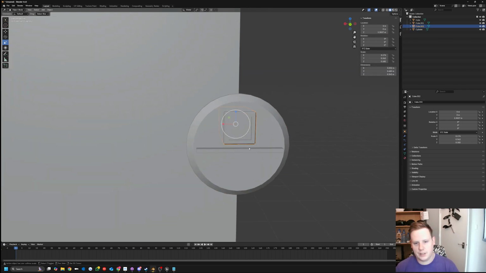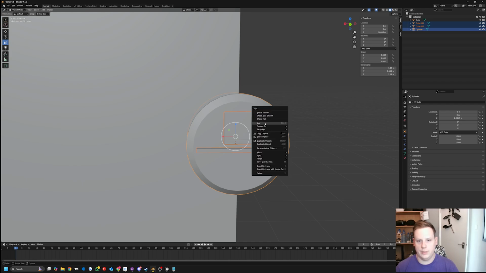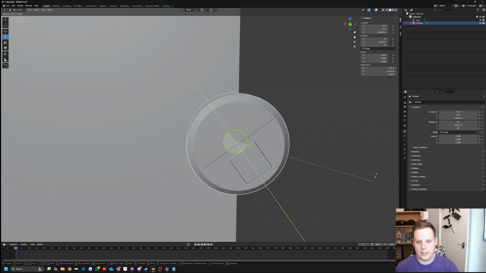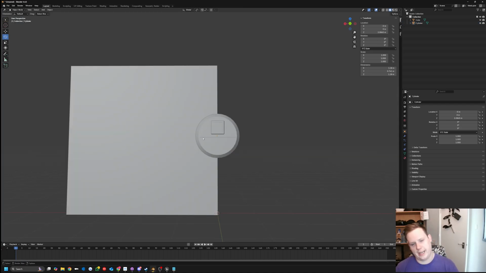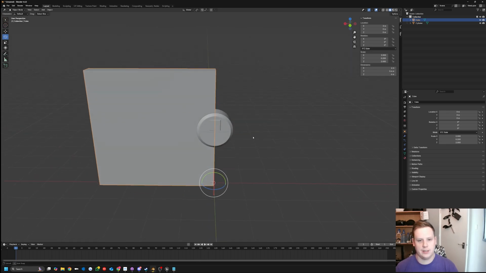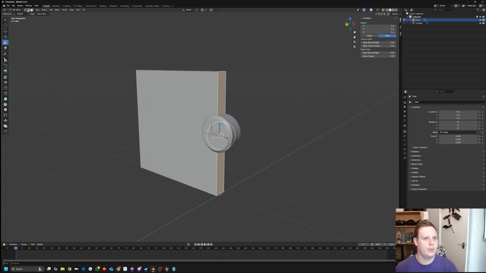So we need to make sure that these two are actually joined to the parent. So now it becomes one object. If I was to rotate this around in Blender, we'd actually see it move, which is quite cool. Somebody wonders whether I should chop this in half. I'm not going to parent it to this door because we'll duplicate it and then we'll set the child in Unreal, which should work quite nicely.